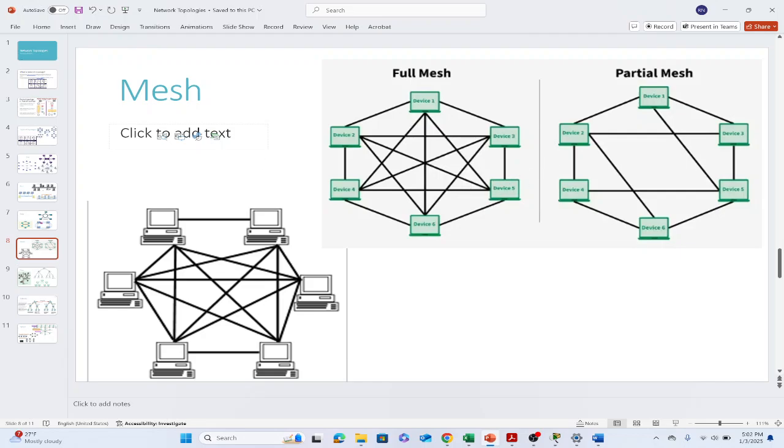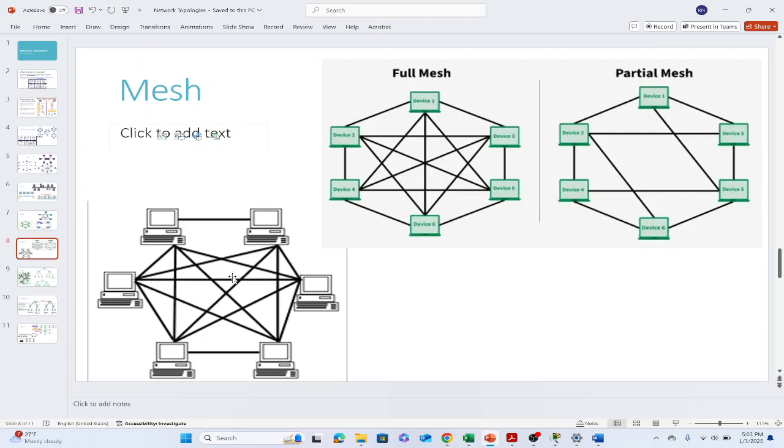So a mesh topology is where every computer, if you look at the lines, every computer is directly connected to every other computer or device. And the nice thing about this is if there's an overload with one computer, it can find another way to get to its destination very quickly. One of the downsides to it is a lot of overhead. Think of all the wires and how far those wires have to go if a computer is being connected to every other device on the network. So these are okay for small networks.